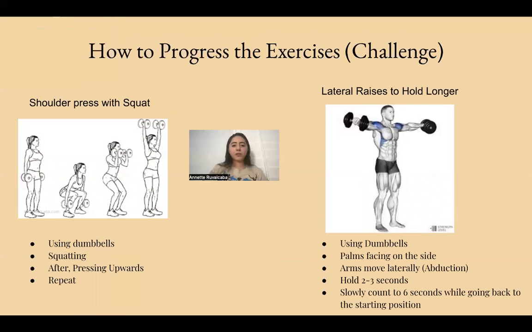And so on how we would want to challenge ourselves, that way the exercise itself, we want to make it challenging, is by, like I mentioned, like lateral raises, you can hold, rather than holding for a second, you can actually hold yourself for about 2 to 3 seconds and then slowly count about 6 seconds and then go back to the starting position. That's one way to challenge yourself.